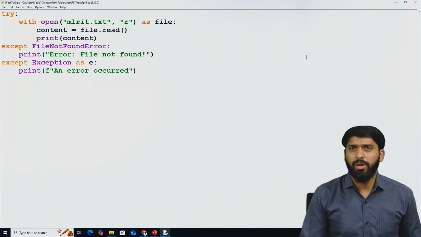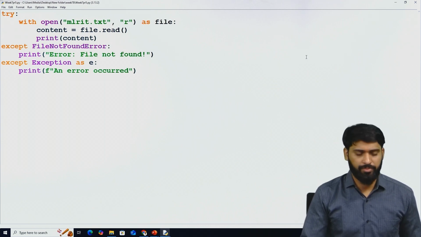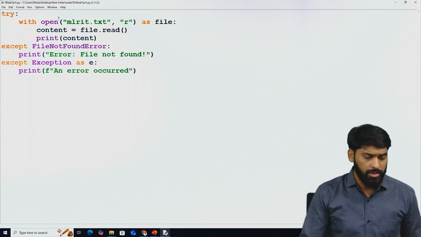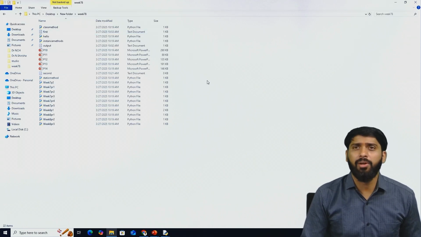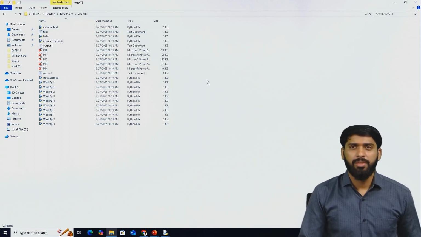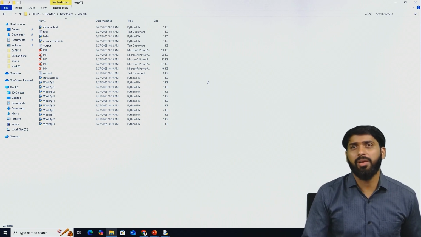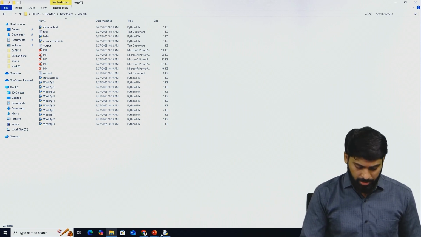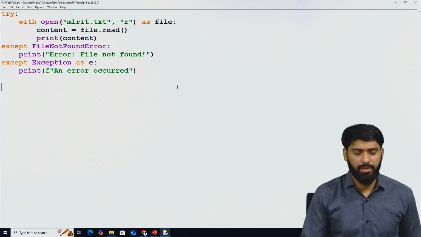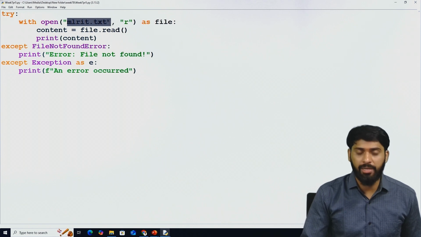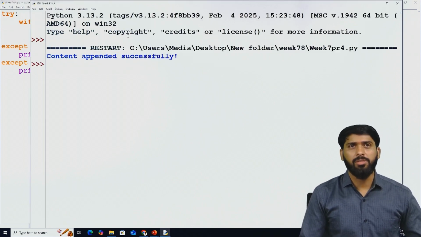So the last program, handling exceptions while using files. Here the file is mlrit.txt. Actually mlrit.txt is not available in this directory, but I am trying to open that file. Now let us see what happened. If I print, let us execute this program.